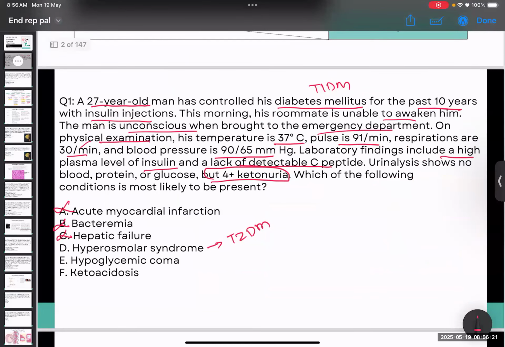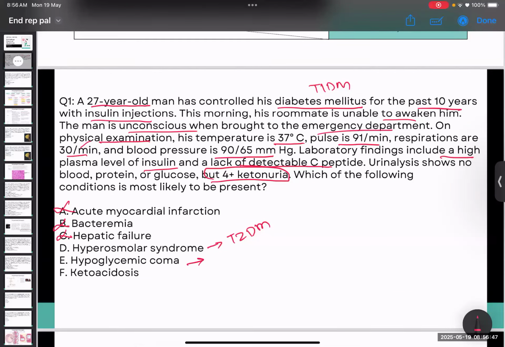Hypoglycemic coma essentially means that the patient has taken a lot of insulin, and so they've kind of burnt off all their glucose that was there. And so when they wake up in the morning, they really have no glucose to function off. So this patient likely took a lot of insulin, like a high dose of insulin injection. And as a result of that, all his glucose stores started getting depleted and he entered a state of starvation.